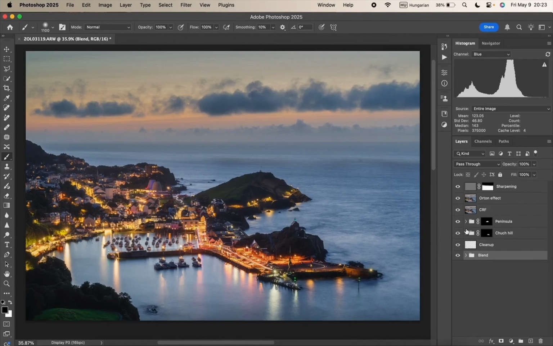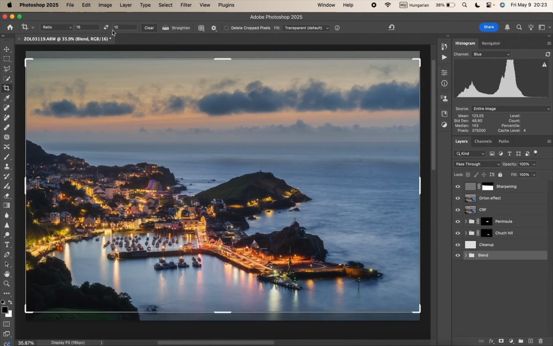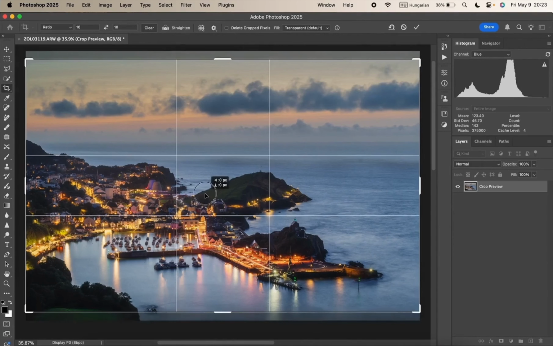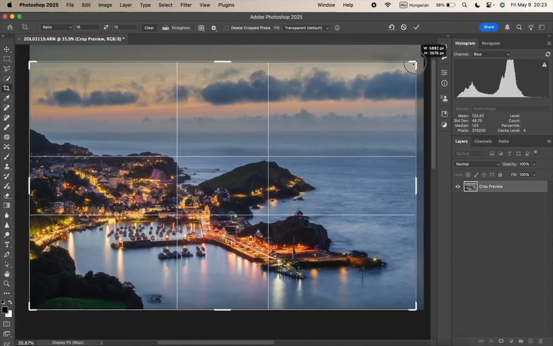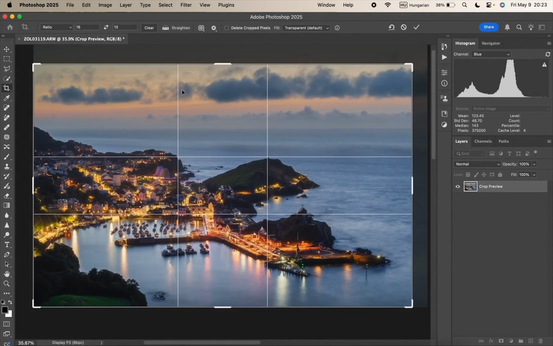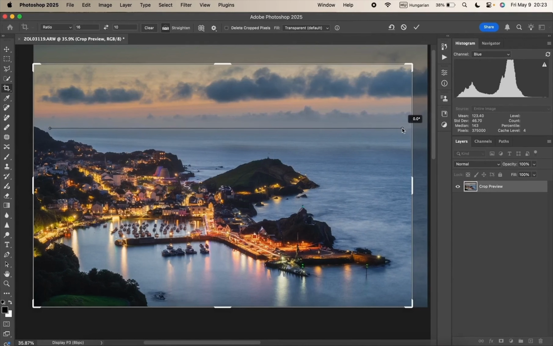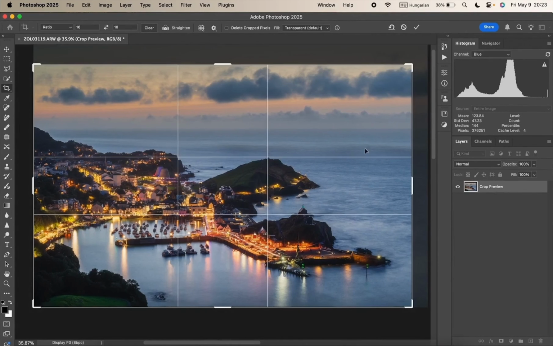But before I say goodbye, let's do one more thing. Let's crop the image. I usually crop to a 16:10 aspect ratio, so I come all the way down here to the bottom, and we can trim just a little bit from the right side as well. I don't want to cut the clouds in half here. It looks like our horizon might be a bit crooked. So let's check if that's the case. No, it seems my eyes were deceiving me. So I think I would crop this image roughly like this.